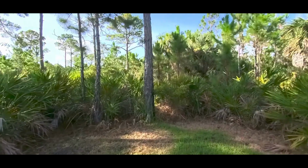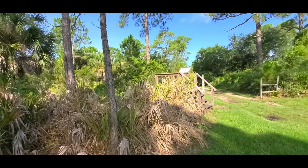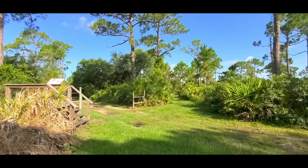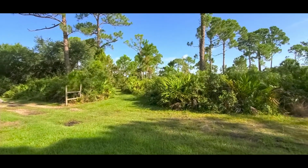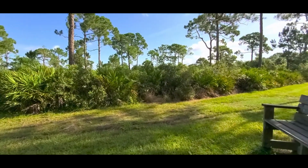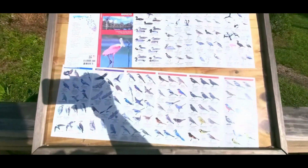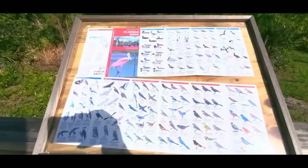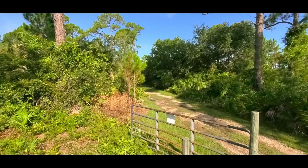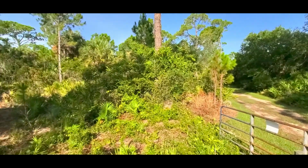This is the Eagle's Nest area at the end of the Eagle Trail, where they have a little platform and you can look for different kinds of birds out here. Florida birds. Not sure if there's a ranger back behind that gate and they just open it for ease of getting in there with a truck, or if it's meant to be open for people to walk in there.